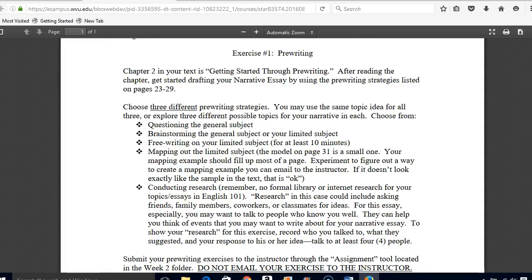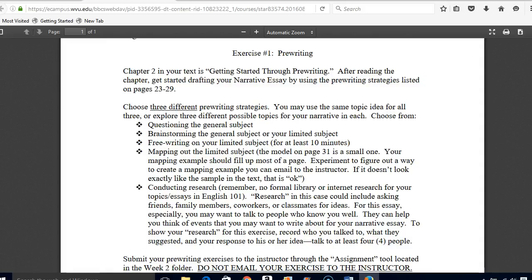rough draft is included in the pre-writing stage of the writing process, so that the next step, drafting the rough essay, should actually be the easiest part of the whole process, simply because you're taking everything that you have planned out and thought of in pre-writing, and you're just turning it into an actual document this time. Okay, so that's the easiest part of the writing process. We'll get into more about revision and editing in the next few weeks.